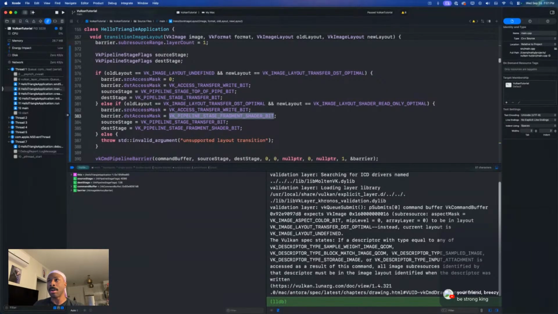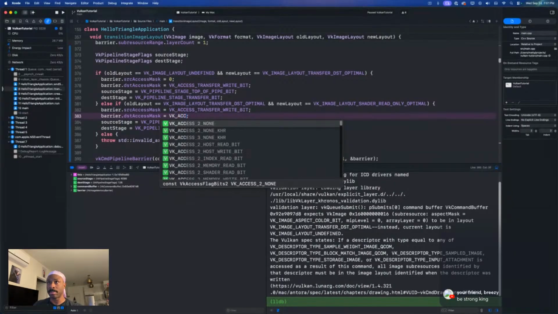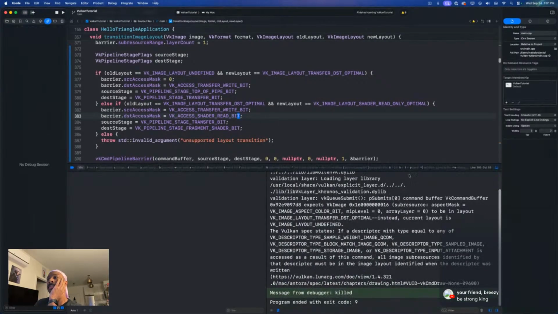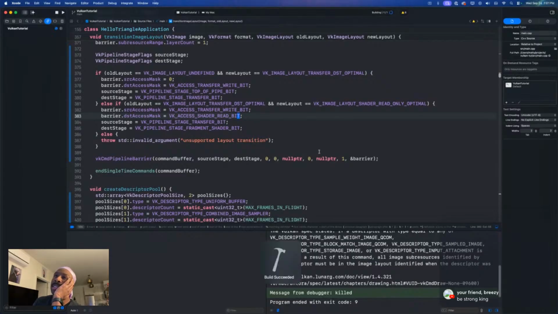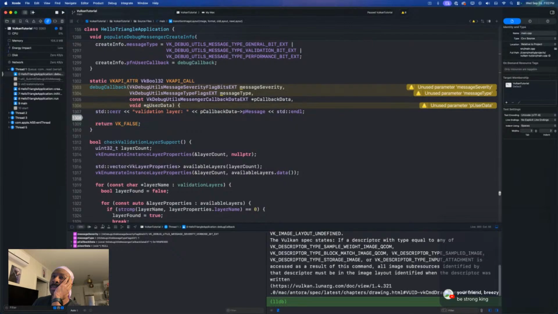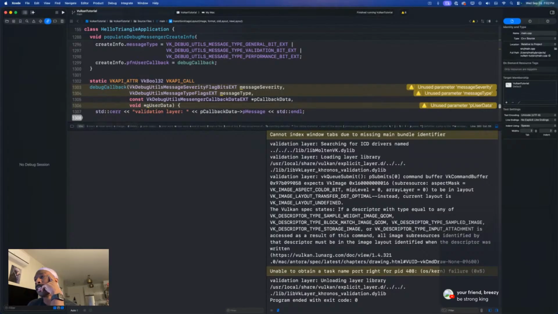Okay. That'll do it. Access shader read. And then let me double check the last two. Transfer bit. Fragment shader bit. Okay, if that's it, that makes sense. Son of a bitch.